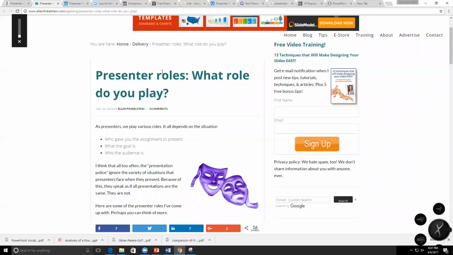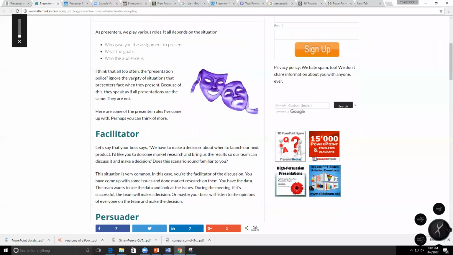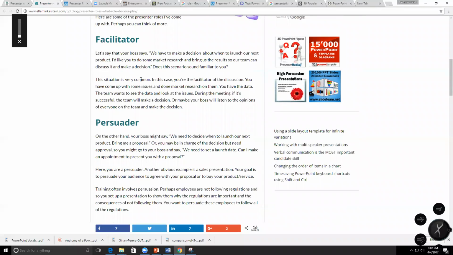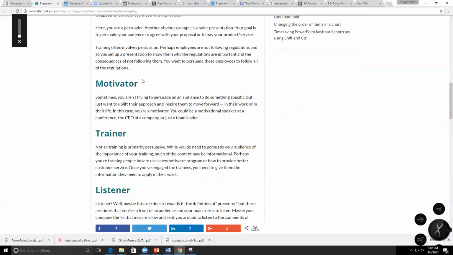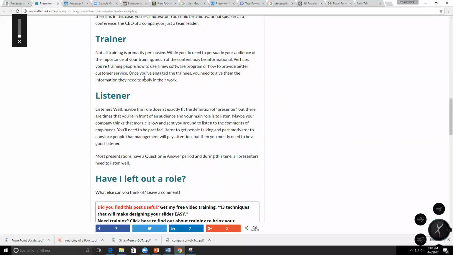And this had to do with what role will you play? And it's a great summary. And she talks about the role of the facilitator in speaking, or the role of the persuader, or the role of the motivator, or the trainer, or the listener. Then she asks a question, have I left out a role?